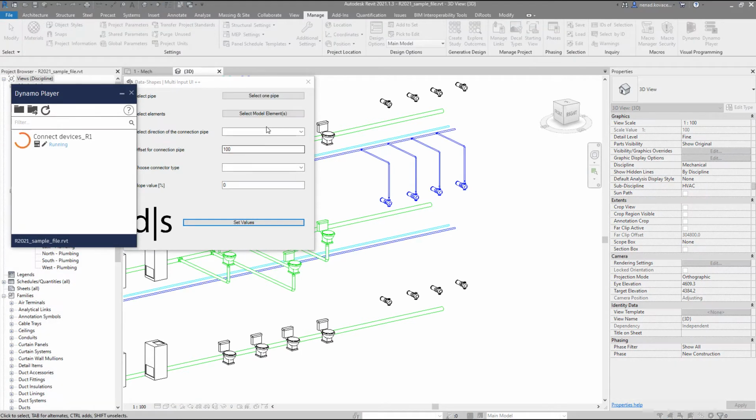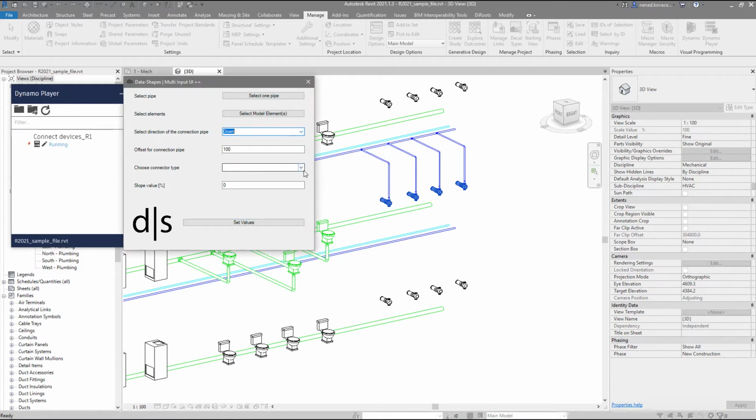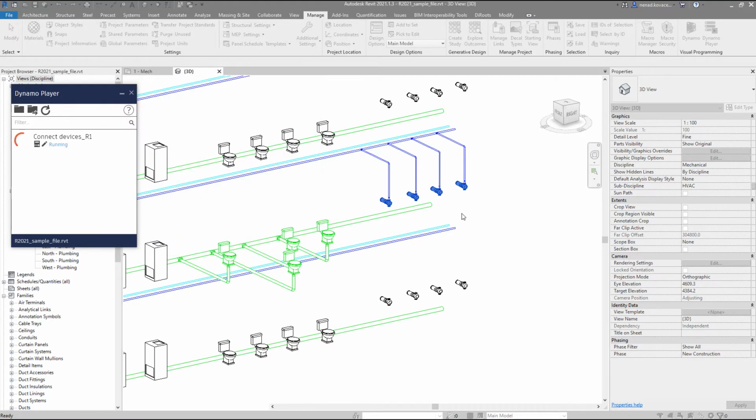So now the main pipe is this, and our pumps. Now it's important to select just pumps. Okay, now we want to go down. Offset doesn't matter, but when you connect some global type of connector the first time, then when you want to connect that global connector type again, it's not global anymore. Now that global has changed to whatever it's already connected to on those pumps. So now it's system supply hydronic, set values.